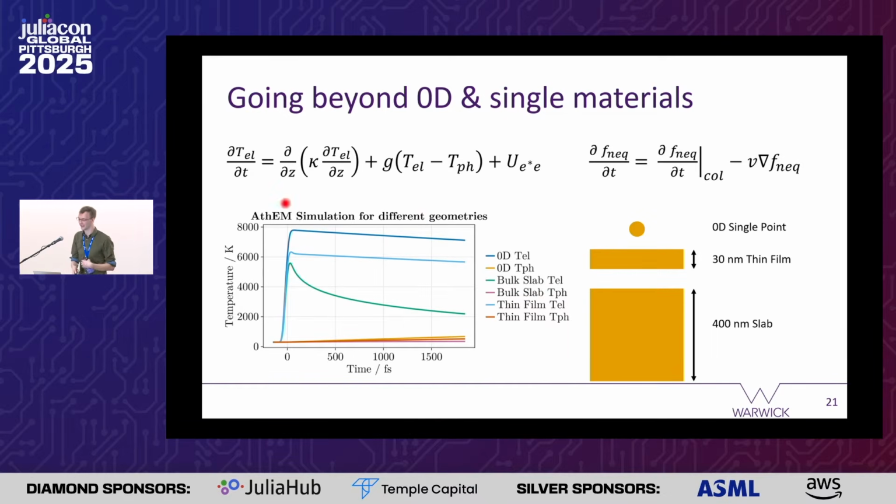To go beyond 0D, we need to add Fick's law diffusion that you might remember from your physics or chemistry classes, and some ballistic transport and non-equilibrium electrons. I'm going to ignore phonon transport because it's so slow that I'd fall asleep. And here's the big deal, right? As soon as I go to a 30 nanometer thin film, which after sampling a bunch of literature was approximately the average size that experimentalists were using, I saw a decrease in the surface temperature of about 25%.